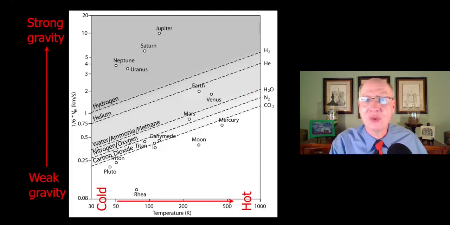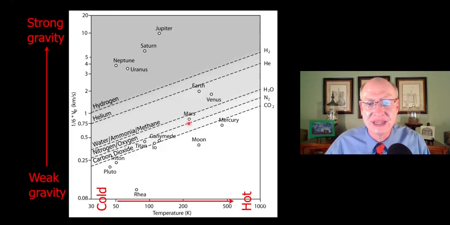And that's what we saw with that simulator, right? The more mass of the molecule, the slower it moves, the harder it is to escape. So that's why a lot of things like Mars can hold on to nitrogen and oxygen and carbon dioxide, but it can't hold on to water because water is actually one of the lighter molecules in the atmosphere. Okay, and that's also true for ammonia and methane as well. Okay, let's look at some other planets on here.